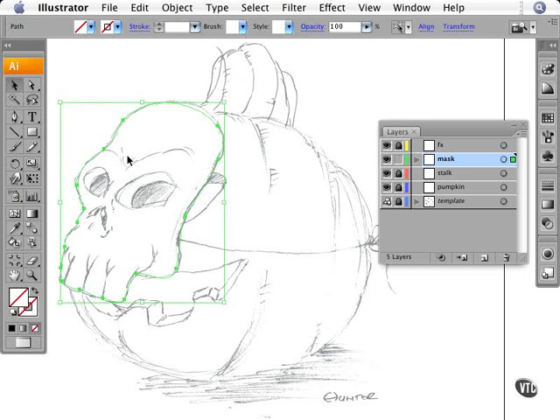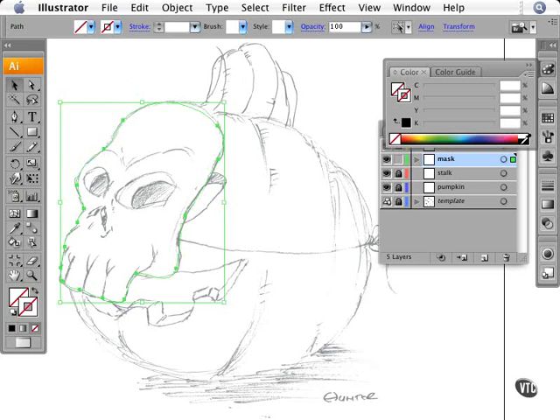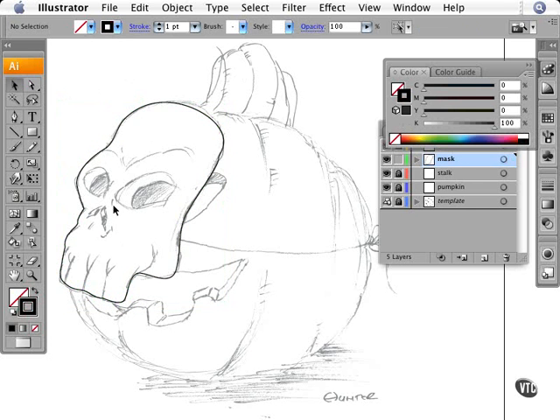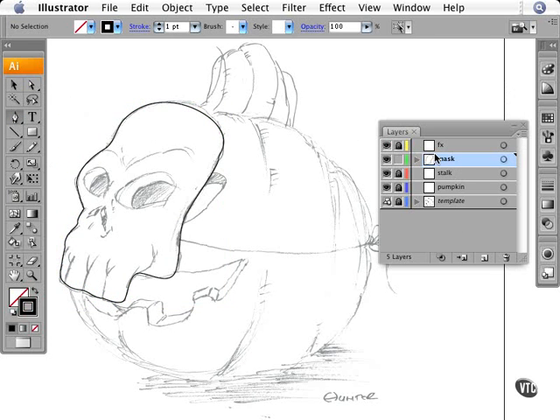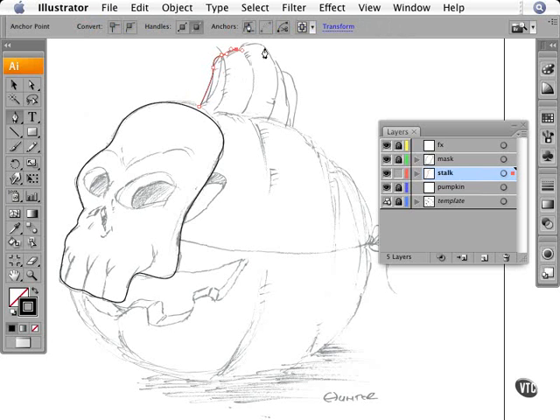I'm going to grab this and give it a color. So I'll give this outline a color, the stroke. What the outline is called, by the way, is a stroke. And I'll give it a black color so you can just see what that looks like. And what I would do at this point is I would continue to trace. So I'm going to grab the pen tool again, and I will go to the stalk layer this time. I'll lock the mask layer. What you'll see me do a lot when I work is I lock layers because I don't want to accidentally put artwork where it doesn't belong.